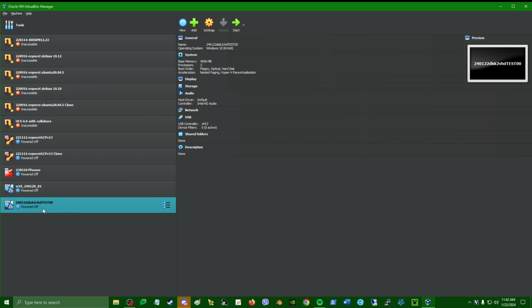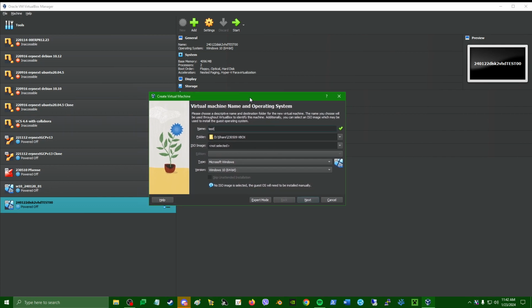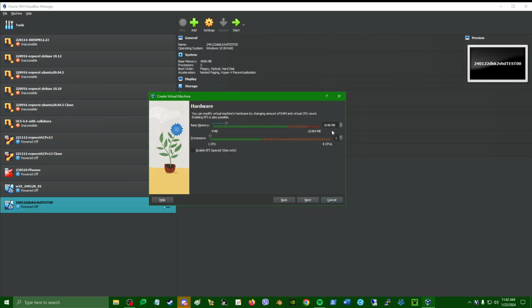Then create a Windows virtual machine. So here's one already created, but I'll walk through the process again. To create a Windows virtual machine, simply give it a name, make sure it's created in the correct drive, and then next set the amount of resources it will deploy. We want at least two processors or more. It will run faster and you'll be able to check much faster.